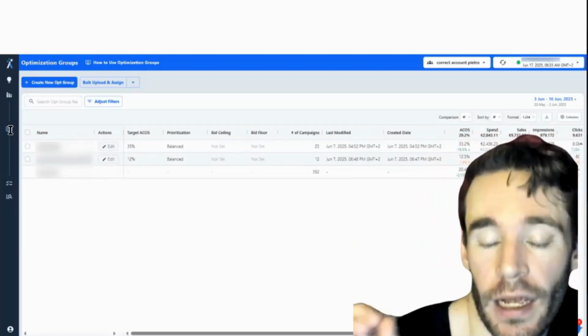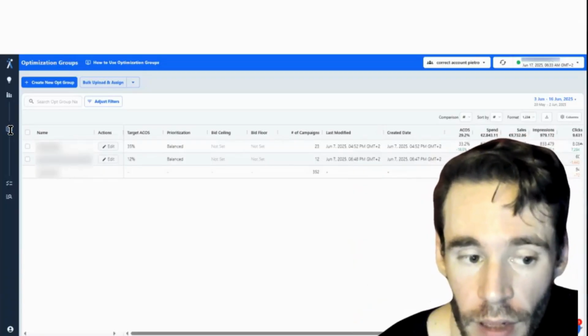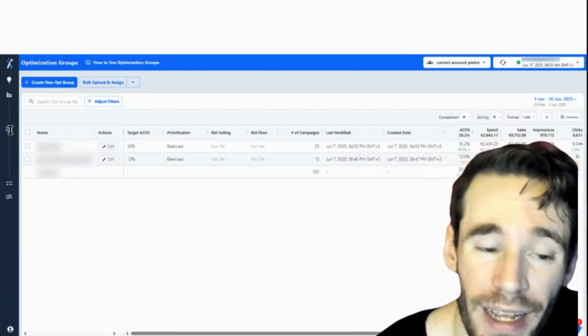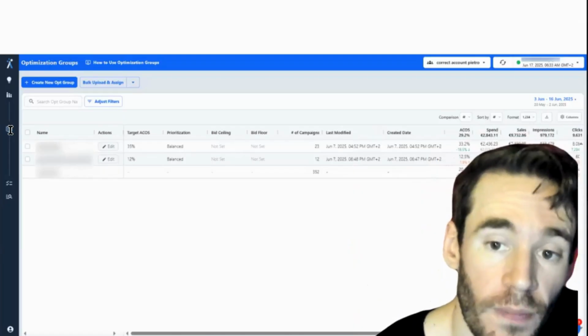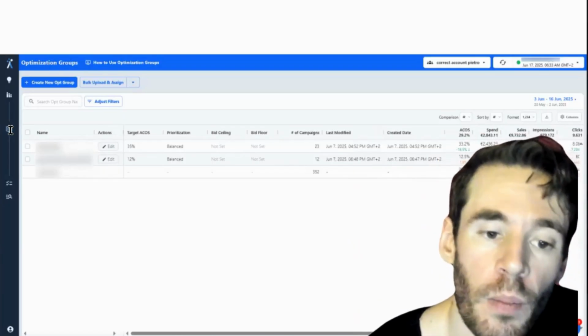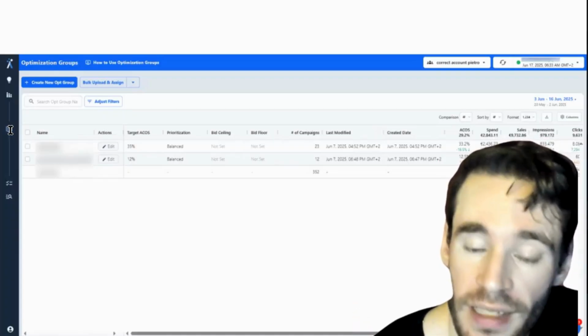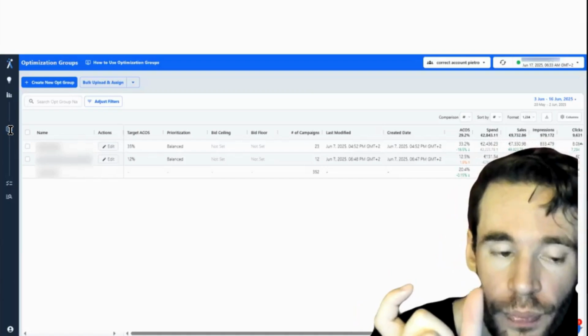We have an ACOS that we want to reach in the ad group, right? But we also have a target ACOS of the optimization group that could be lower or higher compared to the target ACOS. Why? Because software is not 100% precise, especially when the data is slim, small.